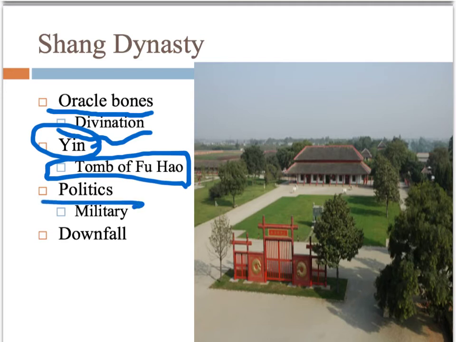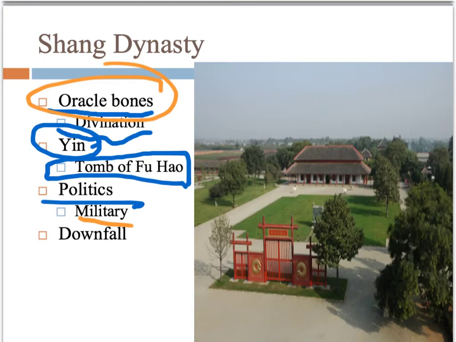In terms of politics and how they ruled: there was basically a king in charge of the Shang Dynasty with total control over the region. In addition to kingly powers, the king was actually the chief oracle bone reader. The military was known for its use of the chariot, and the king would actually be in battle with the army as well. With the military, they could easily crush any outside invaders.